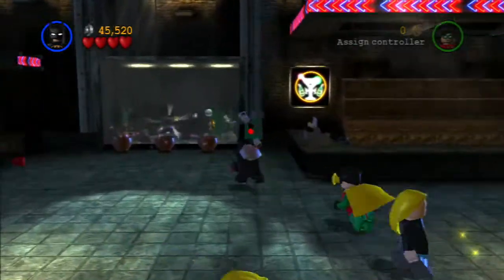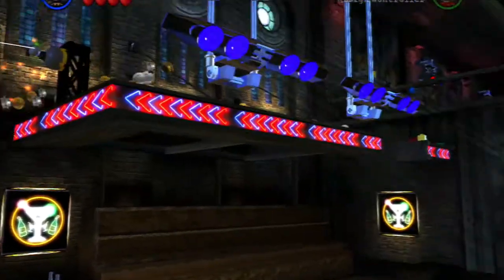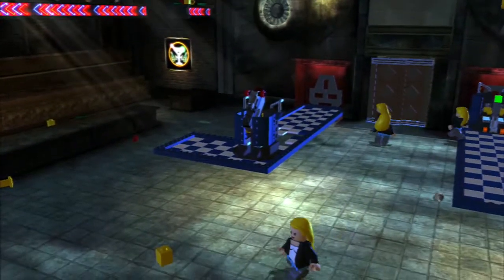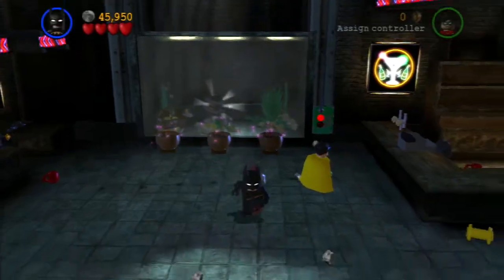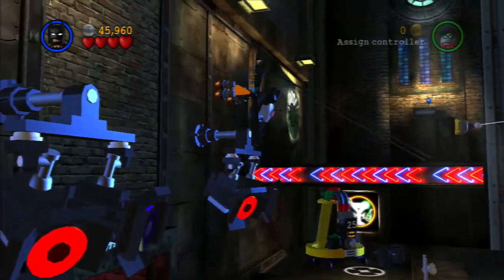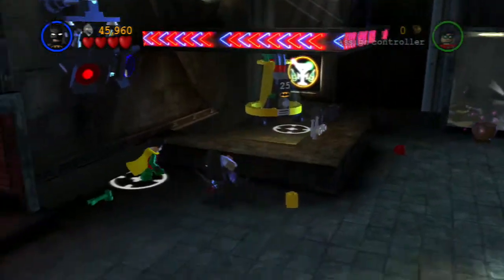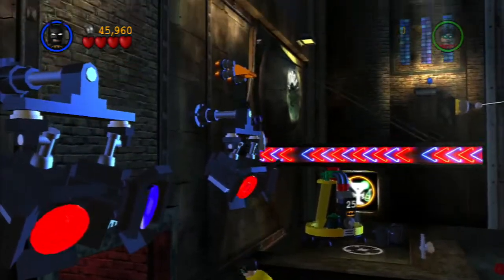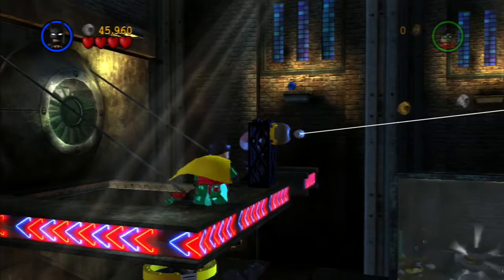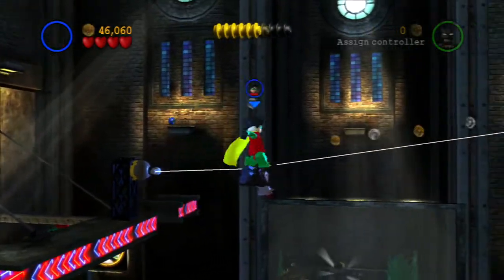Alright, I just broke two cameras. Can build something! Aha! I can now get across. Let's go, Robin! Up, up, and away! Damn it. Robin just comes right back down. Hey, Batman. Alright. Got it! Looks like I gotta be Robin, so good thing I got Batman on here just in case.